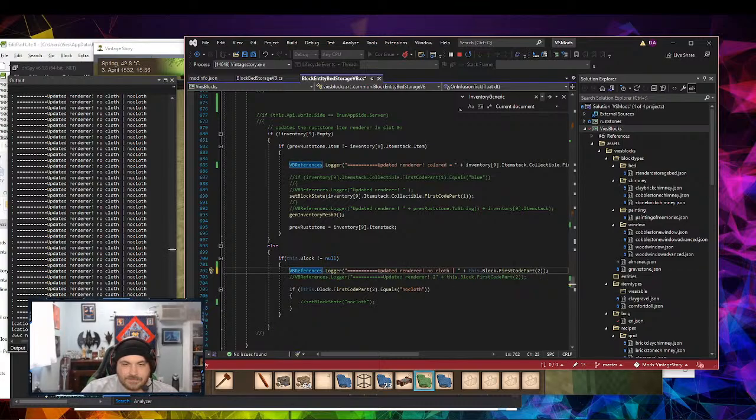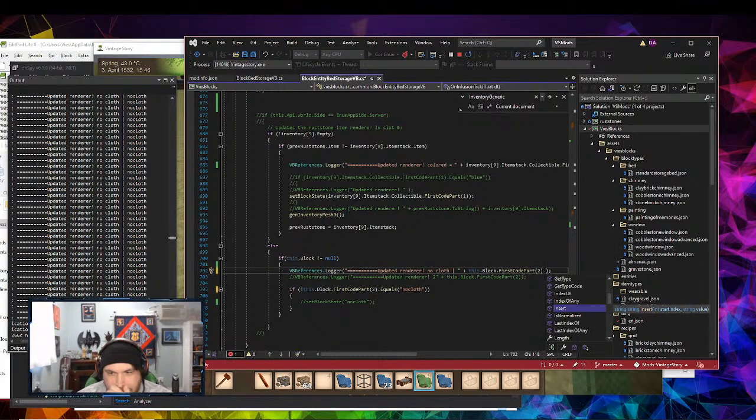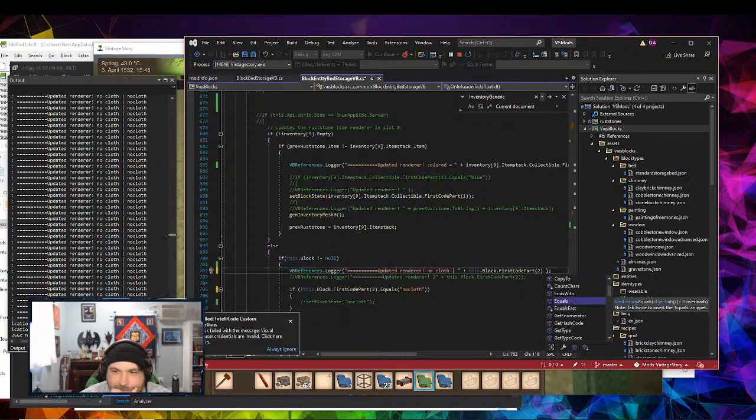So what I want to do then is I want to look at what I have available. God damn it. What do I have available? It's weird. I thought equals would be what I want.